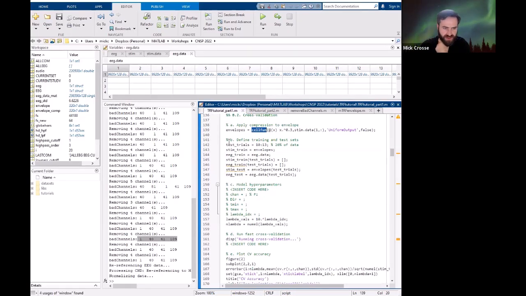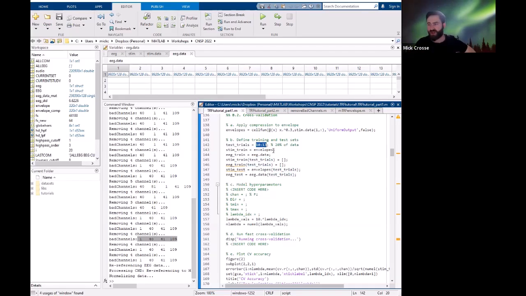Next, we're going to define our training and test sets. As I mentioned, there's 20 trials of data. We're going to allocate our test trials as trials 10 to 13, okay? So that's approximately 20% of our data.